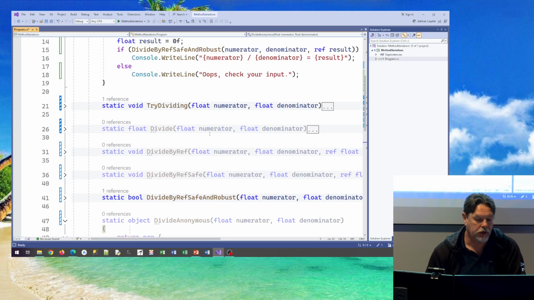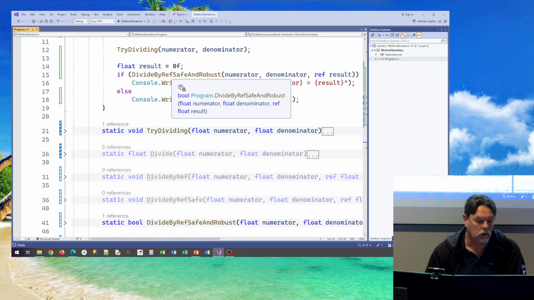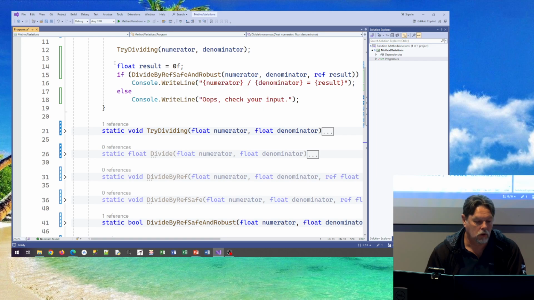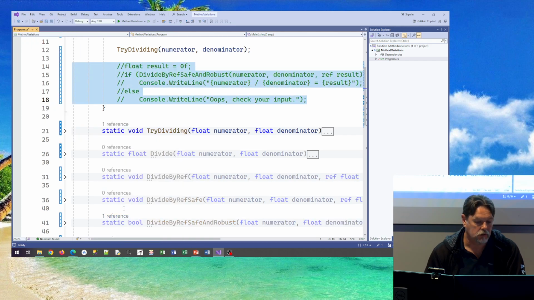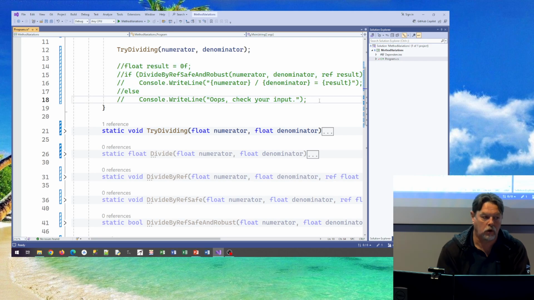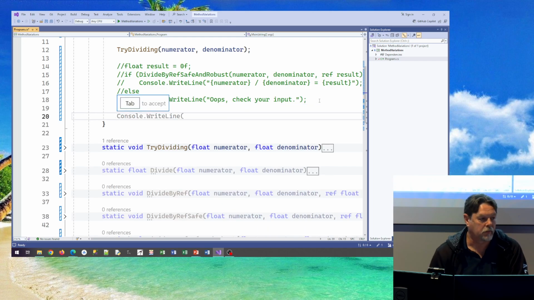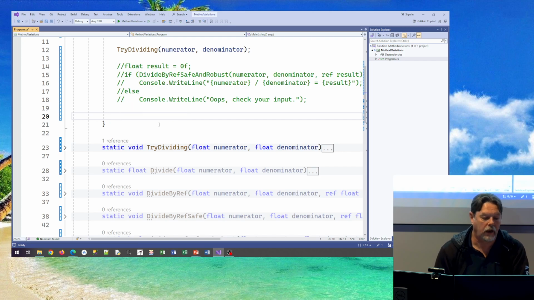Let me go up and change my call. Edit, advanced, comment selection. Everybody know you can do that in the editor? You can just select a bunch of lines and comment them out. It's kind of handy.